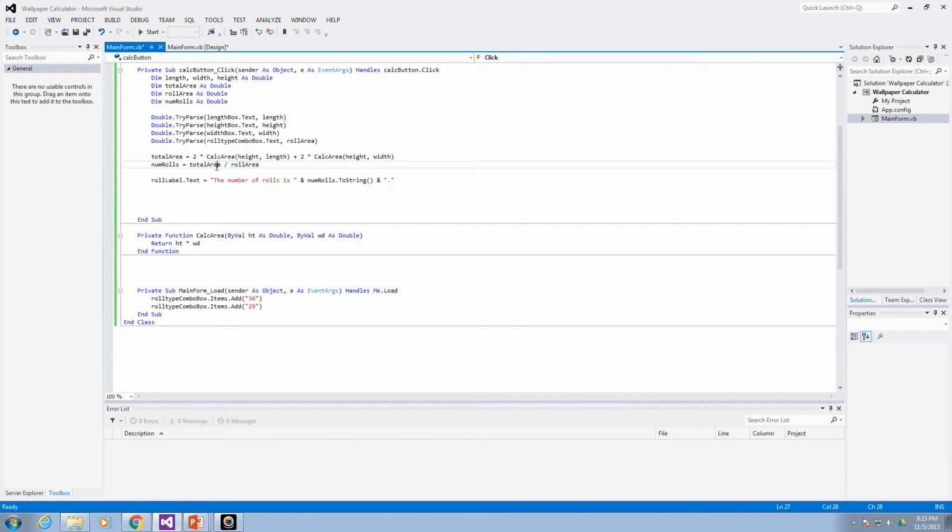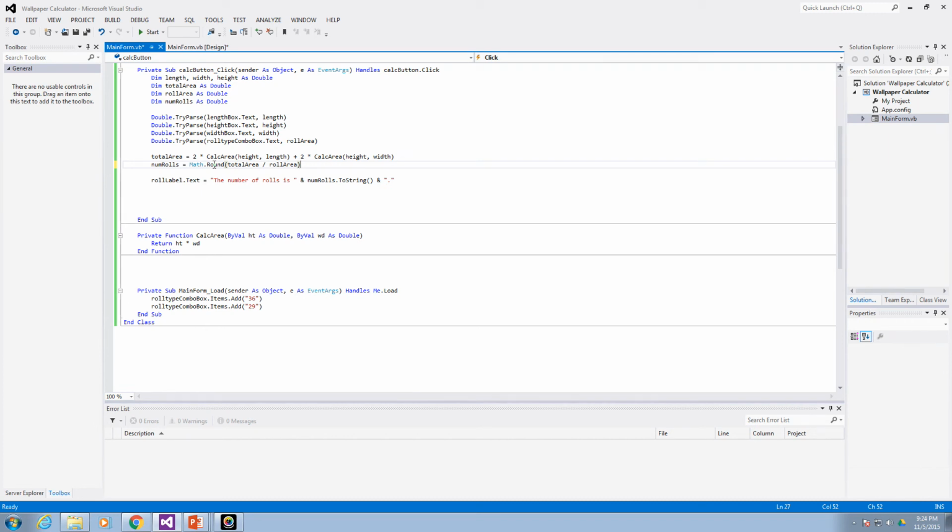If it's a fraction, then I want to change that to an integer number. To do that is just Math.Round, and if you use that, then whatever the fraction or decimal number is going to be converted to the rounded value.